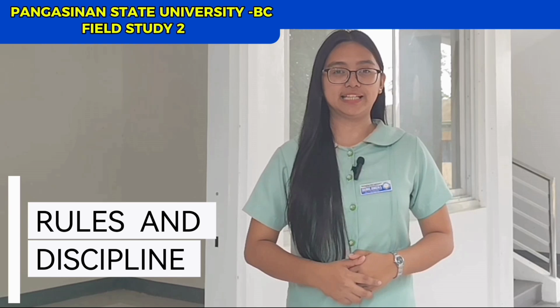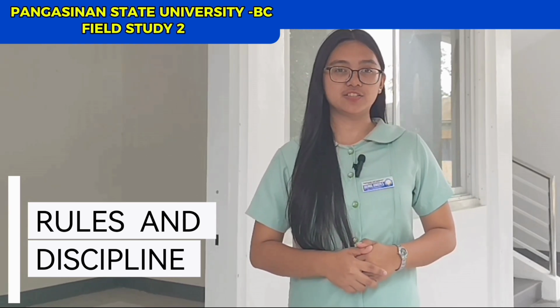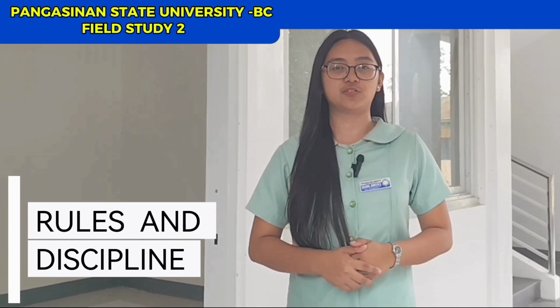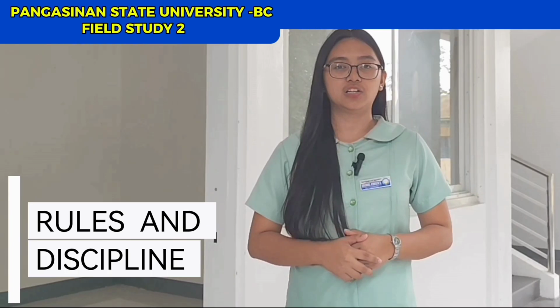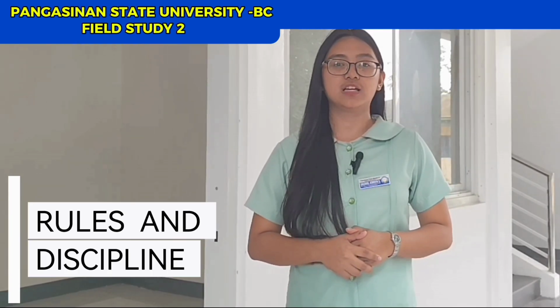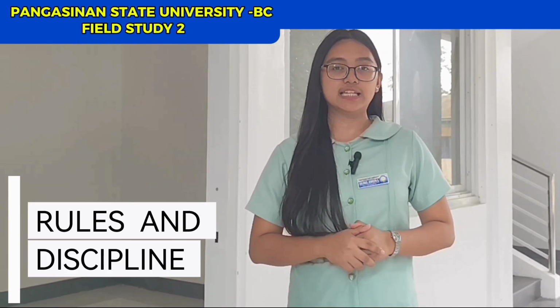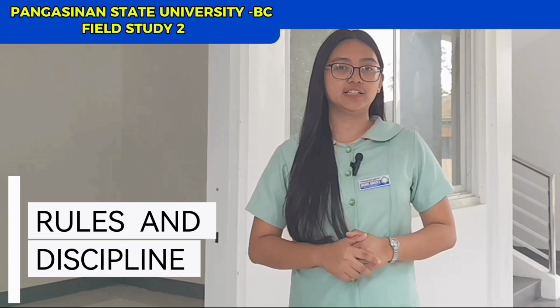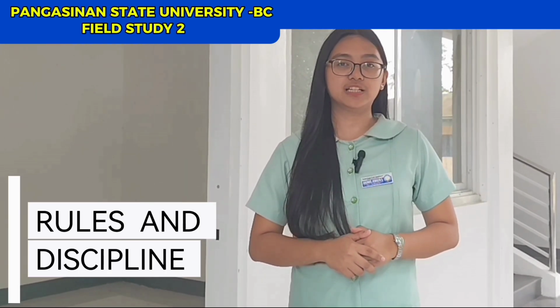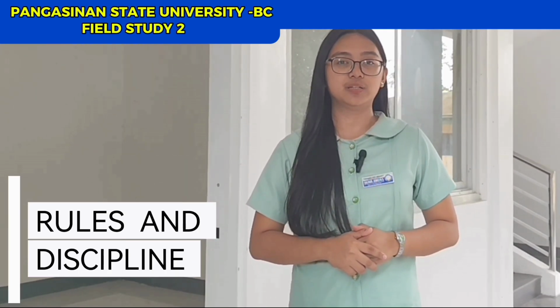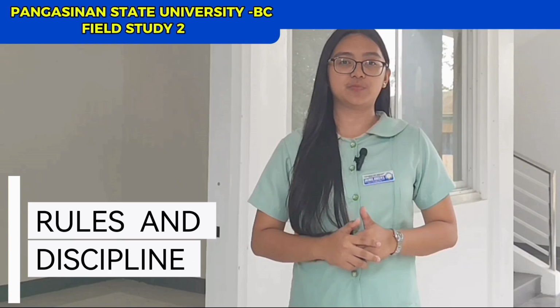For rules and discipline, Ma'am Marites shared that she starts the school year by discussing classroom rules with her students. She lets them express their opinions so they feel involved. She keeps the rules simple, clear, and fair. This helps build a respectful and orderly classroom where students understand their responsibilities.